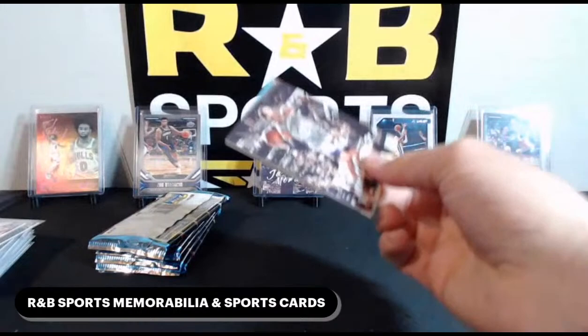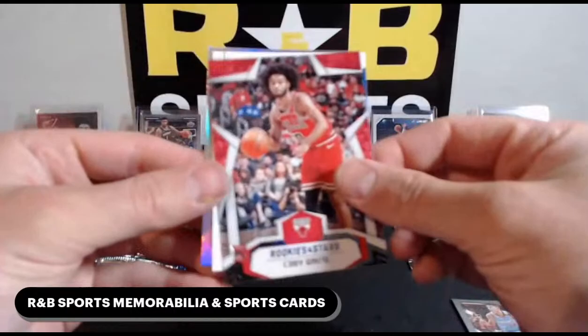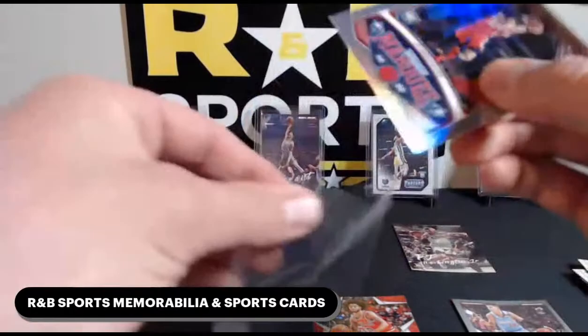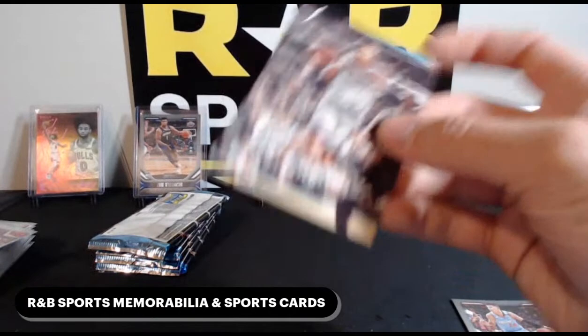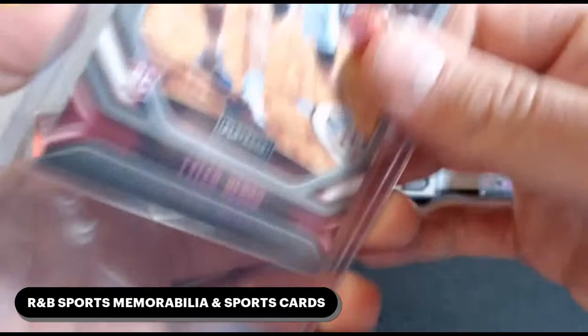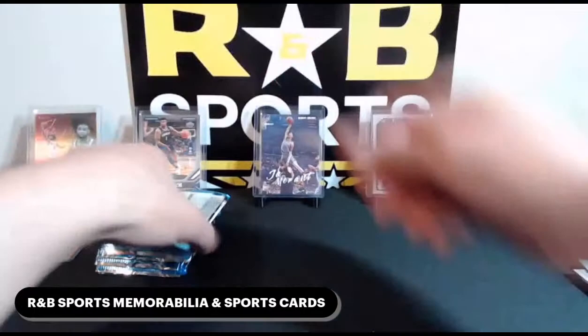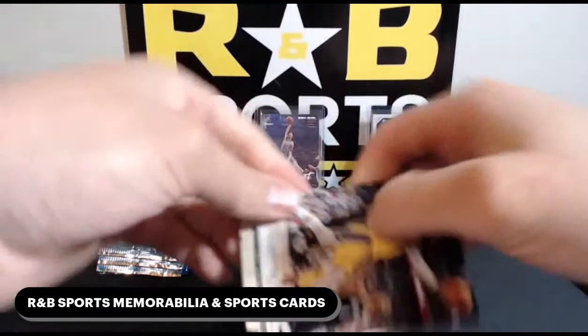Washington Jr. Luminance, Tyler Herro, boom, pink for your Heat, Coby White Rookies and Stars, Klay Thompson, and a Jaxson Hayes for your Pelicans, Coby White, Washington Jr., and a nice little Tyler Herro pink from Playbook. If the Heat go far, this guy's cards are going to skyrocket too. I have a feeling those Grizzlies are going to do good this year. I have a feeling they're going to go far. That team's got a bunch of dogs.